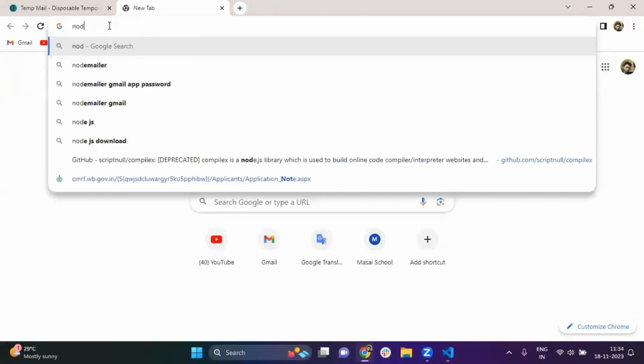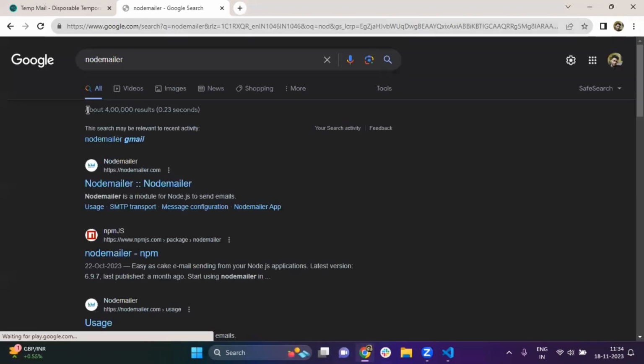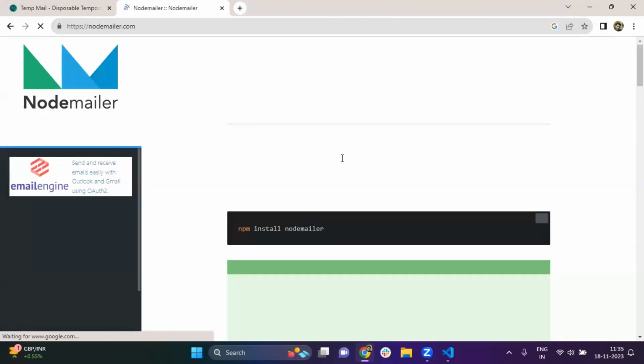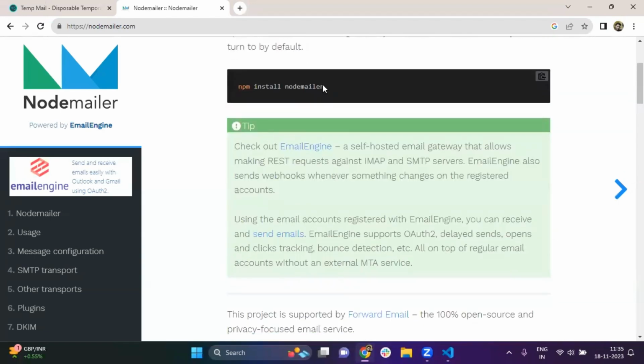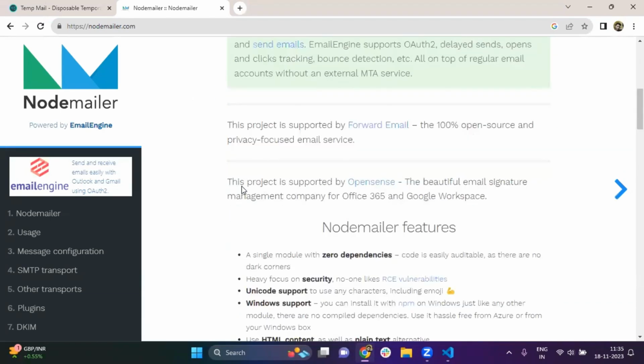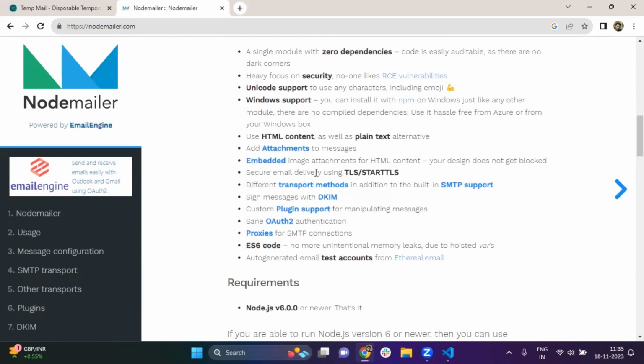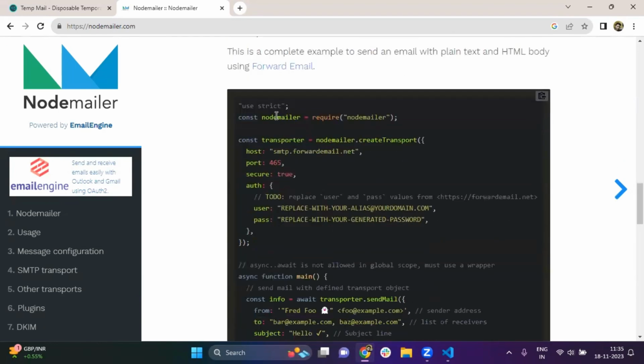If I search Nodemailer, this is the official documentation for how to send mail with Nodemailer. Here I have to first install and require it, and create a transport with nodemailer.createTransport, and also host and port.